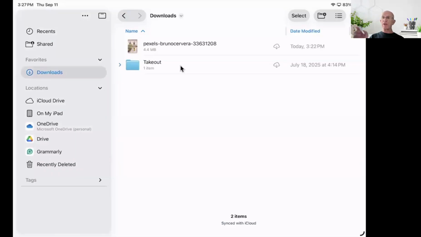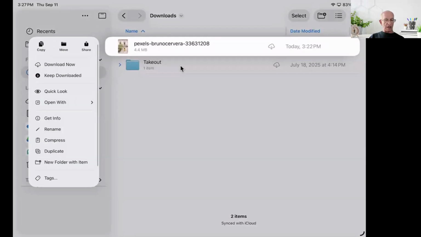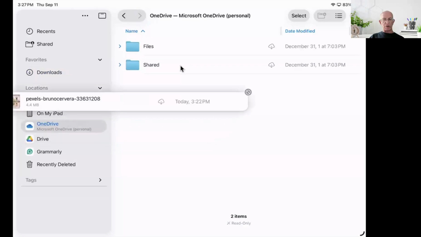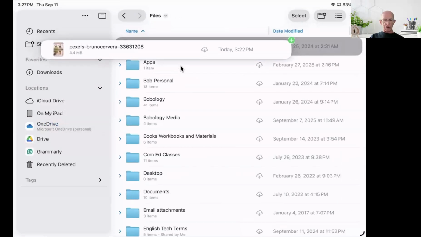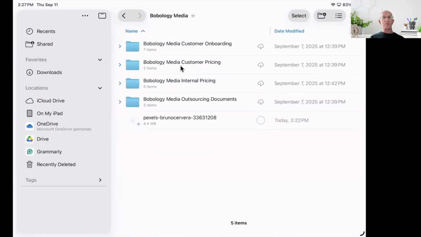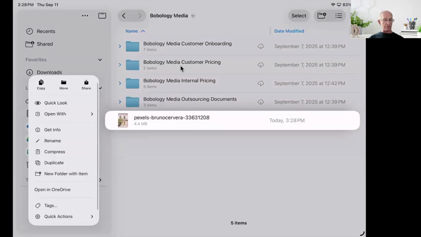I actually moved it. So you have the ability to tap and hold on a folder. I can take this Pexels, I can move it, and I'll talk about that menu in a minute. I can even move it into OneDrive if I want to. I just drag, and it's going to open up all these things that I want to look at, and I just drop it into the folder. So you can actually move things from OneDrive to iCloud Drive to Google Drive, back to OneDrive, and you have the ability to move things between your clouds just by dragging and dropping, by tap and hold and move that around.